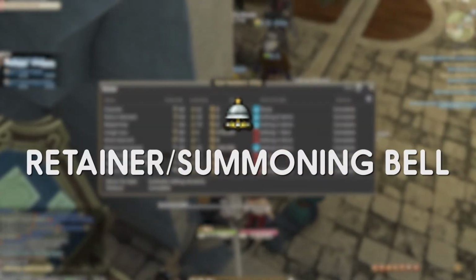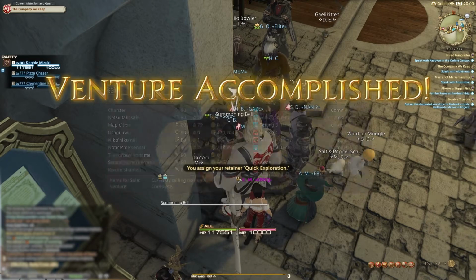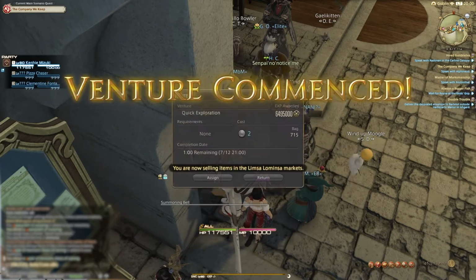Retainers are the NPCs in this game that will act as a bank for you, an item bank, a guild bank, and also a market board seller. Every retainer only allows you to sell up to 20 items. You have to go via the retainer to be able to sell whatever item you're selling through the market board.